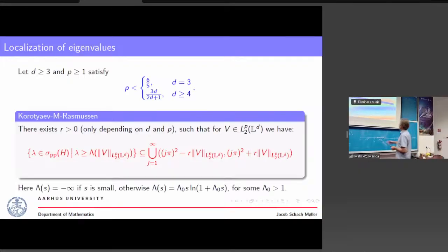Okay, so that comes down here. So what is capital lambda here? If the p norm of the potential is sufficiently small, then there's no restriction. So then this cutoff here isn't there. The theorem will go for the entire spectrum. Above a certain p norm, you have to go above something that scales almost like the p norm. But there is a logarithmic correction. So something like the p norm times logarithm of the p norm. So above that energy, you get this. And you can also quantify this lambda zero here, but I haven't done it.